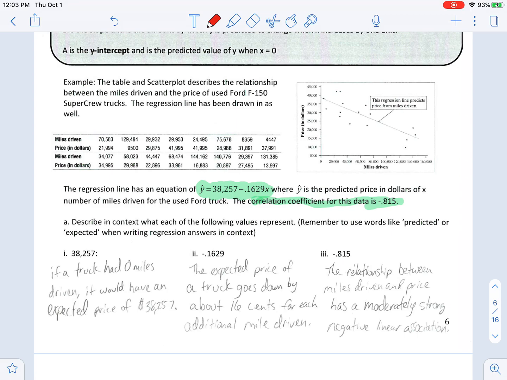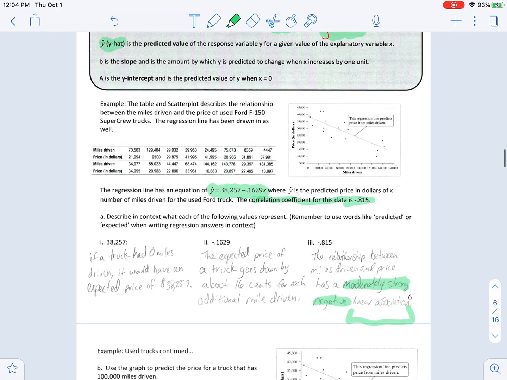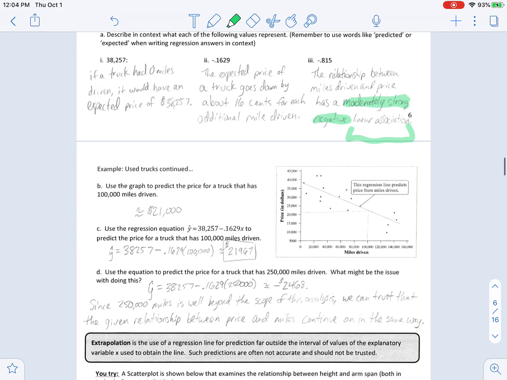There is no value that changes from moderately strong to strong. I think it's, again, just a feel thing. Generally, in the 0.7s and 0.8s, you're probably moderately strong. Once you get lower than 0.7, you're probably getting to strong or more like moderately weak, or there's some flexibility there, okay? Again, negative, linear, association, all those words kind of need to be there. Some sort of talking about strength and some sort of direction, and then obviously you're talking specifically about the linear association. Okay, that should be stuff you already know.